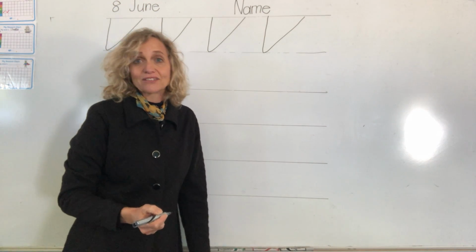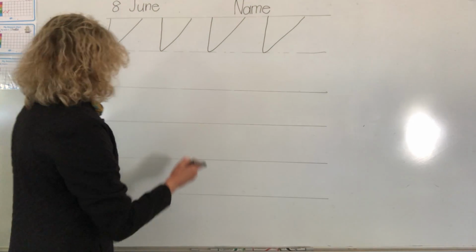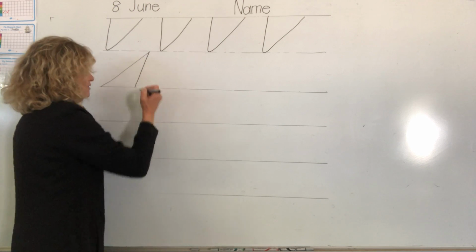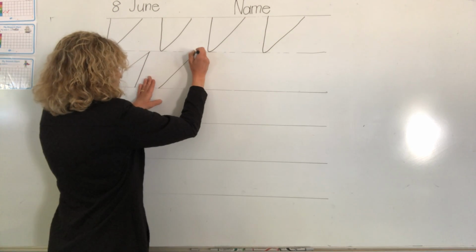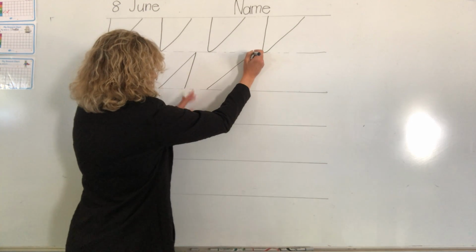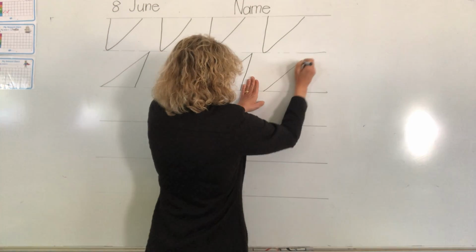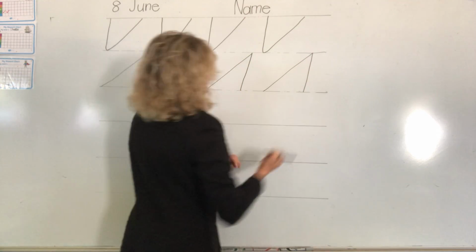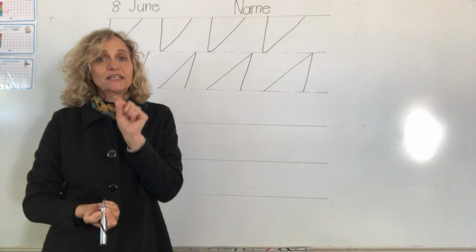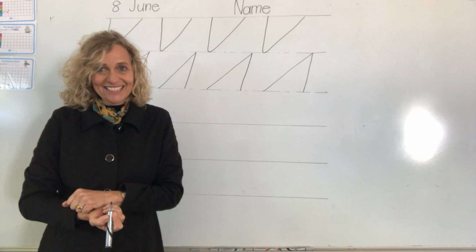The next one we're going to practice is the start of the first pattern I taught you, and that's the old man going up the hill, straight down. Up, straight down. That's very good. And make sure that it's a sharp corner at the top there. It needs to be sharp because the E and the T comes out of this letter.